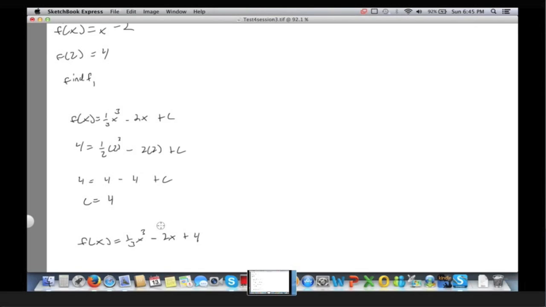Point to the equation that says 4 equals 1/2 times 2 cubed minus 2 times 2 plus c. That's the line where we made our mistake. So let's check that line. Okay. Was there any reason that you thought that was 1/2? Because even when you went back to check, you weren't catching that. Was that a careless mistake, or did you think that was 1/2 for some reason? I think it was a careless mistake.